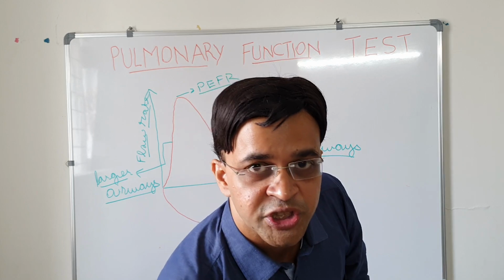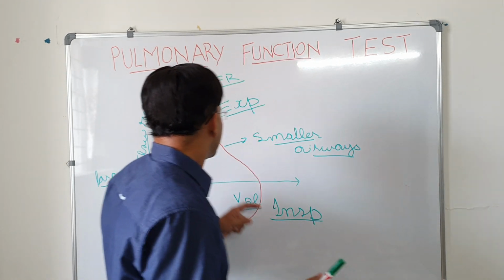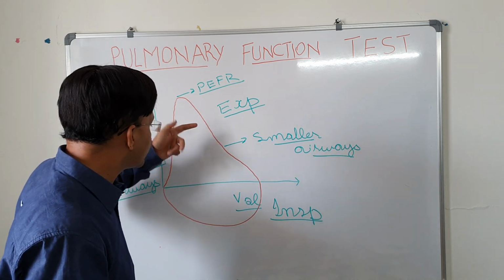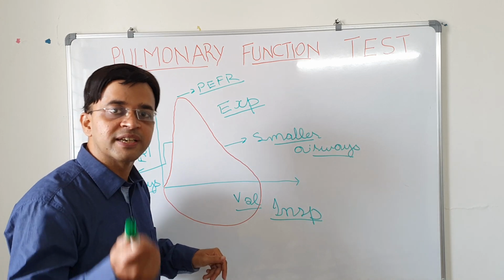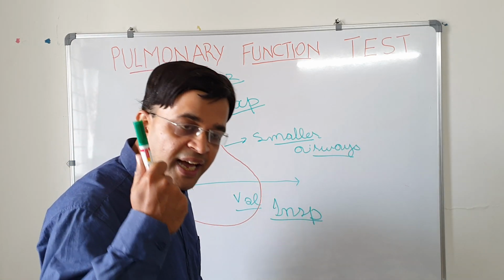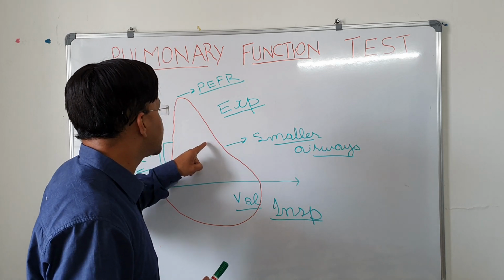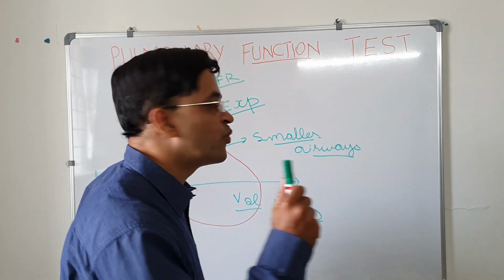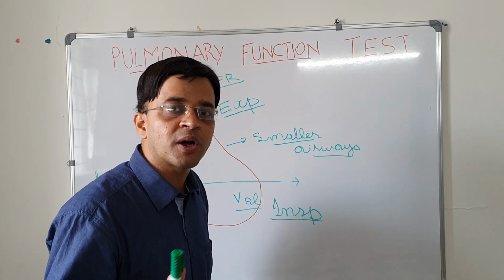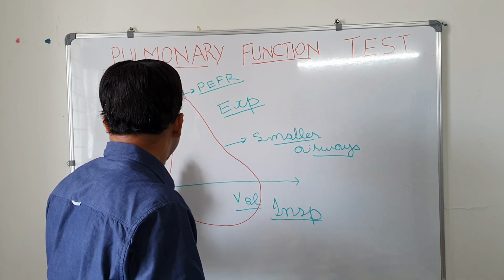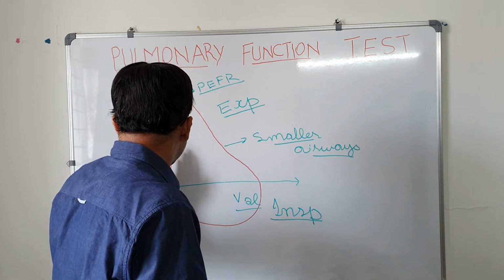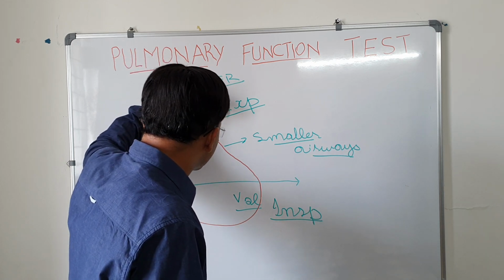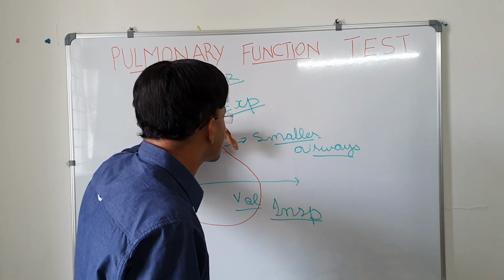If major obstruction is in expiration, then you can tell me we are going to have problem in which side of the graph. It will be in expiratory loop or it will be in inspiratory loop. Obviously, if the major obstruction is coming in expiration, then we will have problem in the expiratory loop. Now tell me, in expiratory loop, where exactly we are going to have the problem? Are we going to have the problem in larger airways, the portion responsible for larger airways, or that portion of the graph which is responsible for smaller airways?